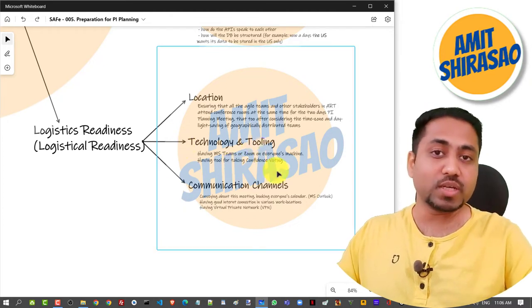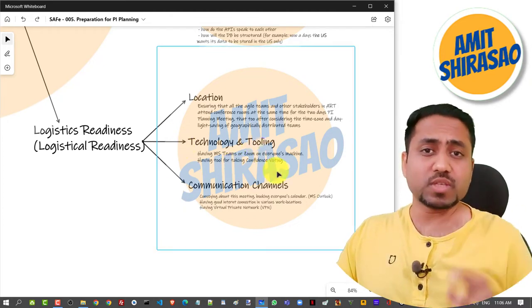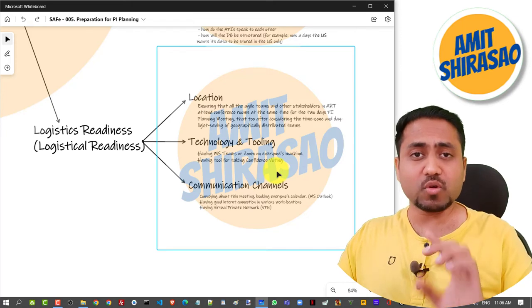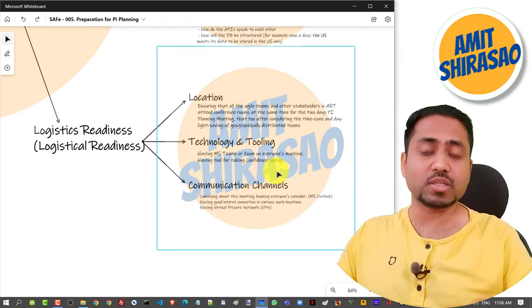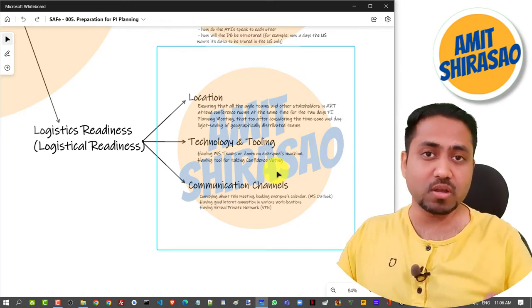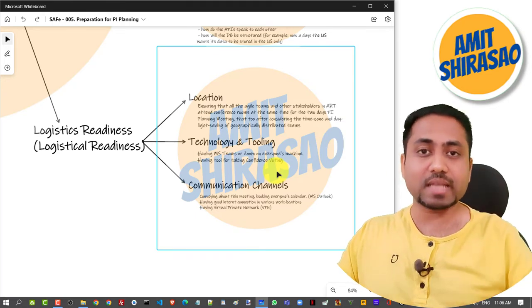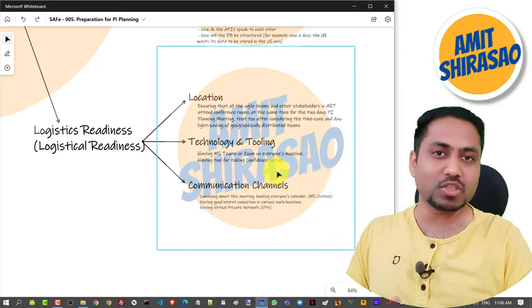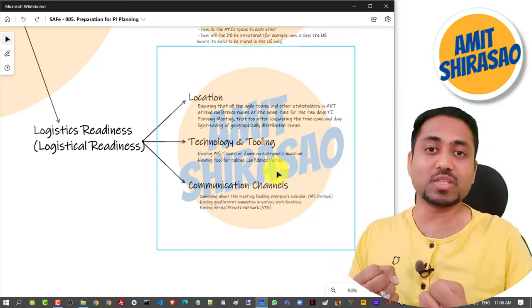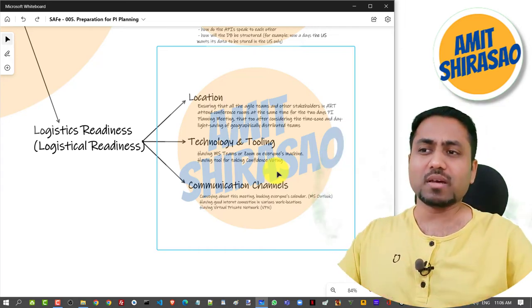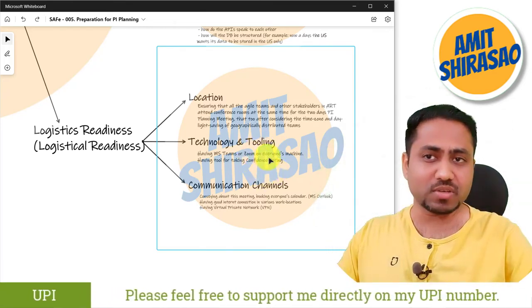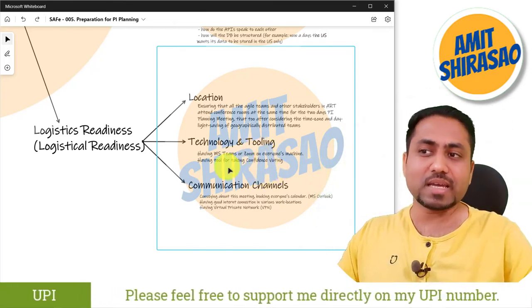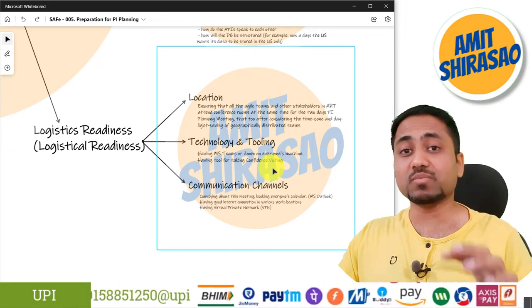Second is technology and tooling. Even if the conference rooms are booked, they have to be on some call, right? There should be a Zoom call, or an MS Teams video call. So a video calling mechanism should be in place. That is called your technology and tooling. This kind of video calling should be properly available. Second thing is that for confidence voting also we use some software.